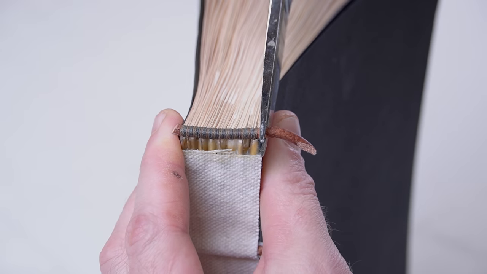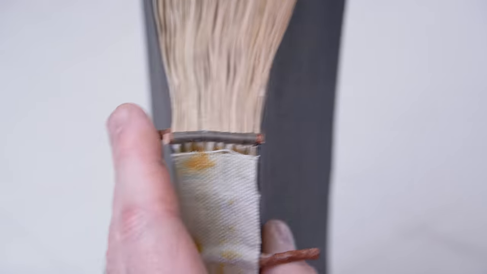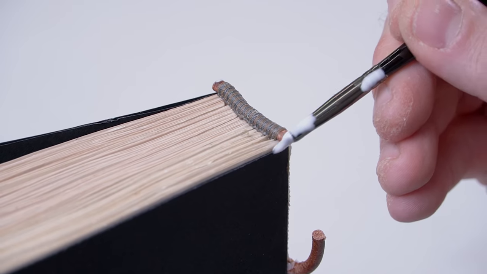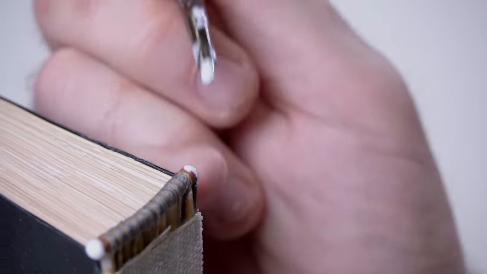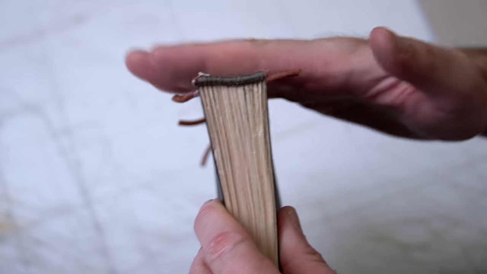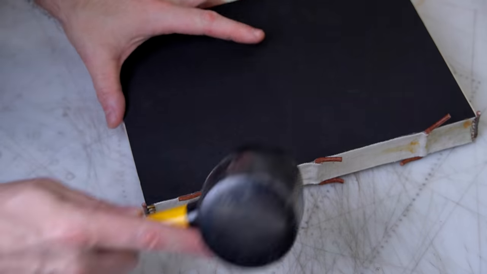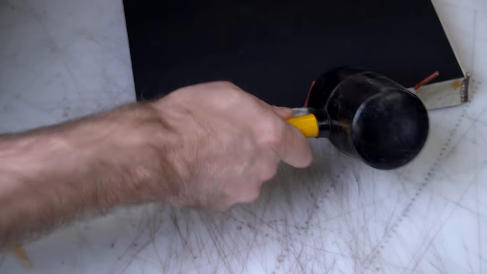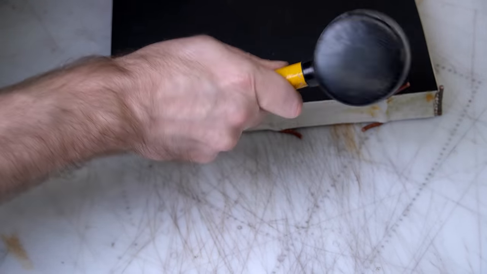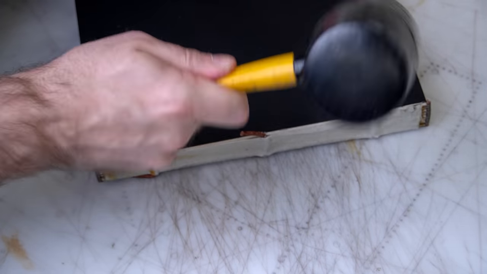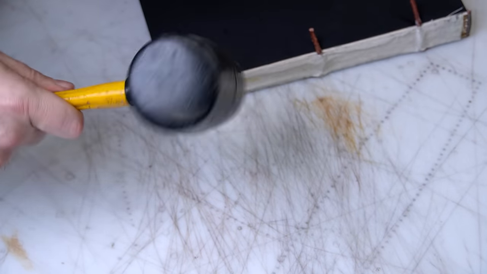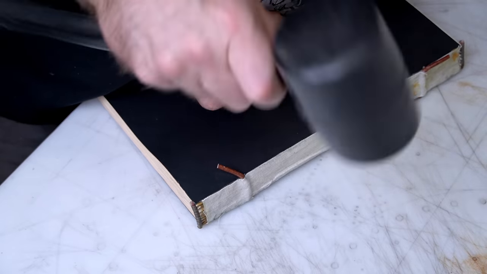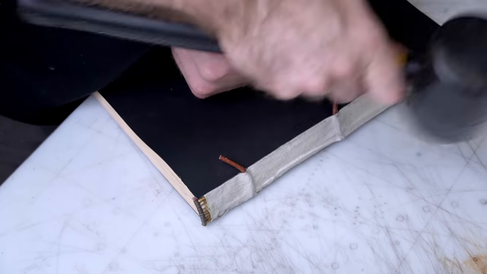Snipping my ends of the headband and gluing them a little bit so they have a less chance of slipping. This is also another example of where I might use thick, heavier twine instead for the headbanding just because it'll snug down easier. So I did not like the curvature of the spine and I've seen people hammer their spine to a proper curve so I decided to do this on mine. It turned out okay. Maybe I should have done it before I glued the linen, not 100% sure.